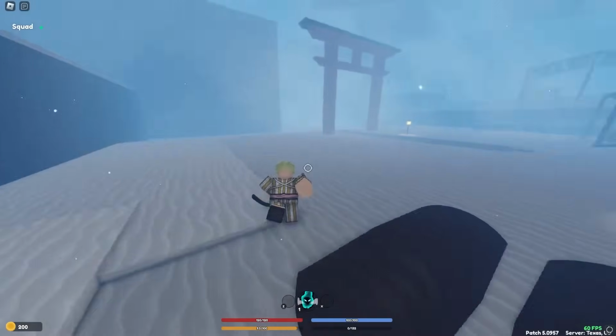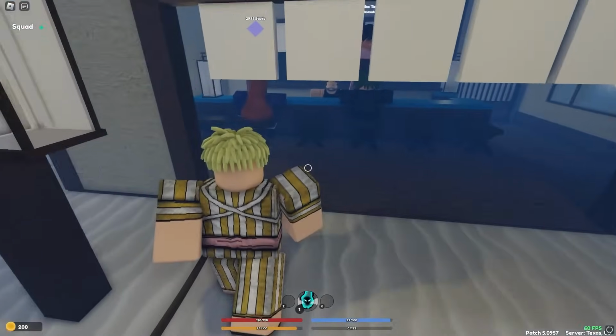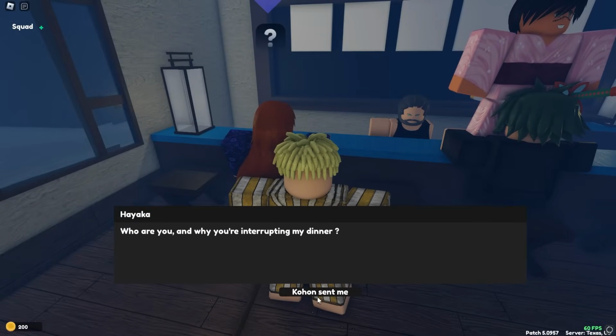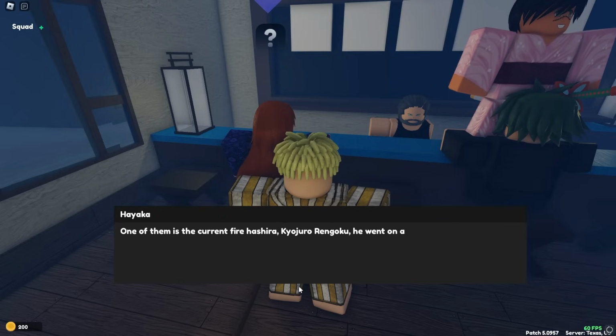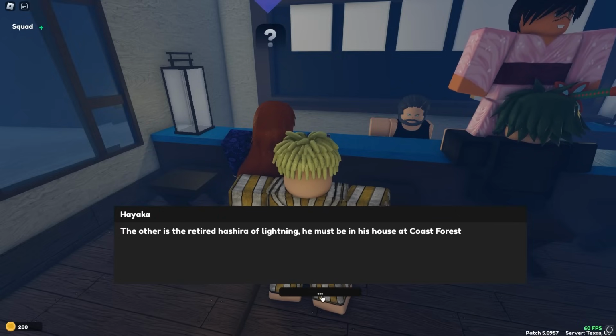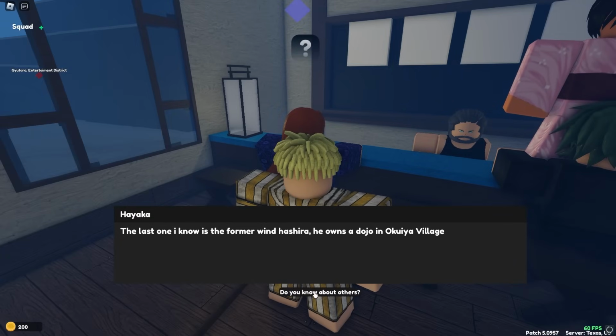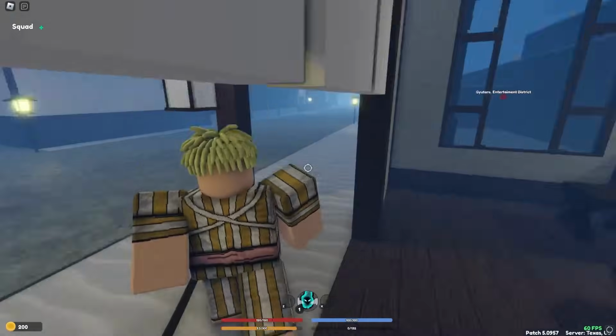Alright, we finished talking to the uncle and now we have to go 3,000 studs to the lady over there. Alright, we finally arrived to the old lady and Kohan sent me. Yes, yes, yes, I wanna get this. Alright, not this guy. Okay, there's another retired Hashira of Lightning. He must be in the house at the coast of the forest. Yeah, that's the guy that we are looking for. Sakura Passage, final selection and goodbye.